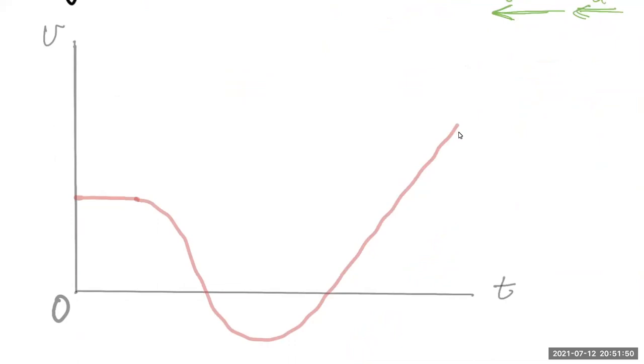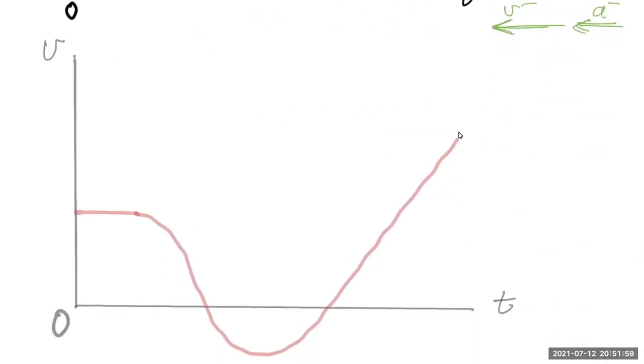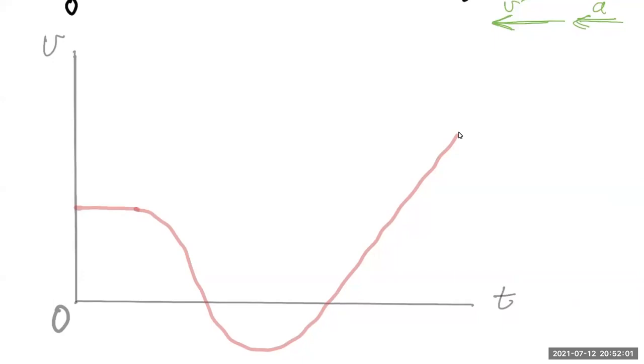All right, now we can take a look at an example. If I plotted V versus T, I already saw what happens with X versus T using this example. Now look at V versus T. Can we qualitatively describe the motion for V versus T? Well, between here and there, what happens? You're moving, because V is not zero. As long as V is not zero, you're moving, but you're moving at a constant rate, uniform motion.